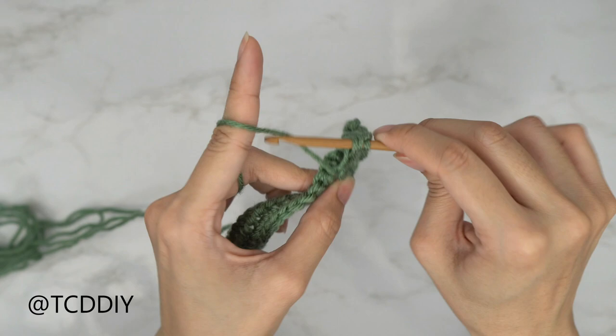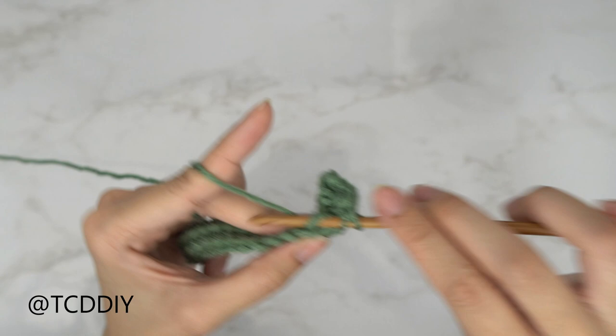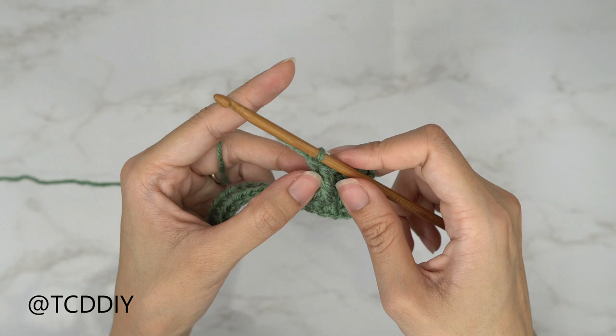And from here, we're going to go in with 1 double crochet, so yarn over. Skip 1 stitch from the previous row, double crochet into the next. And we're going to keep repeating 1 front post double crochet and 1 double crochet all the way down until we have just 2 stitches left.